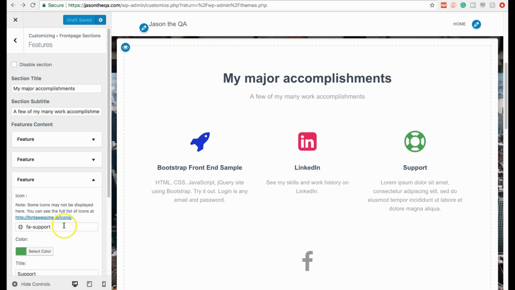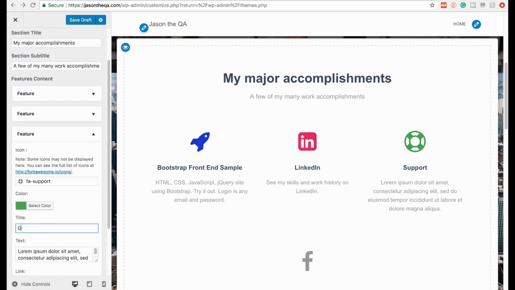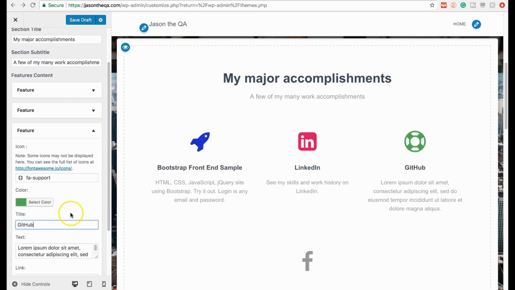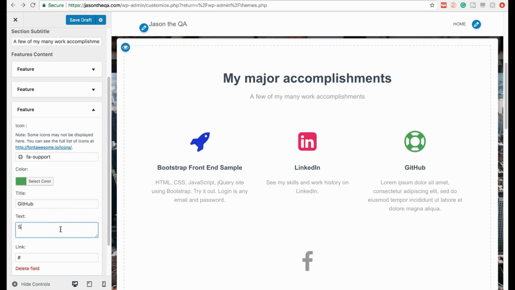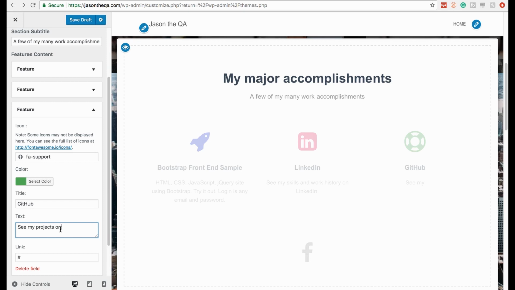Second one, let's do GitHub. See my projects on GitHub. So if you haven't used GitHub before, this is where you're going to host your code.